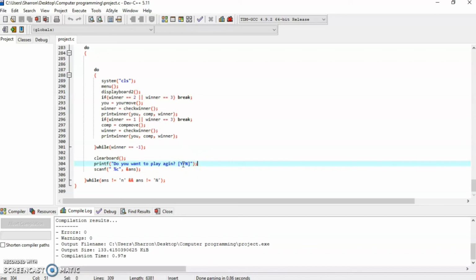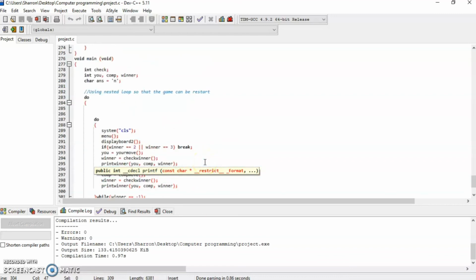Just choose between Y and N. Y is yes, N is no. If the user chooses Y, which means yes, the game board will start again and reset to 0, a new game board. If the user chooses N, the game will end and the game board will not be reset again.